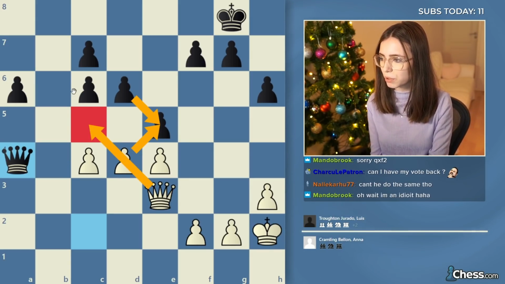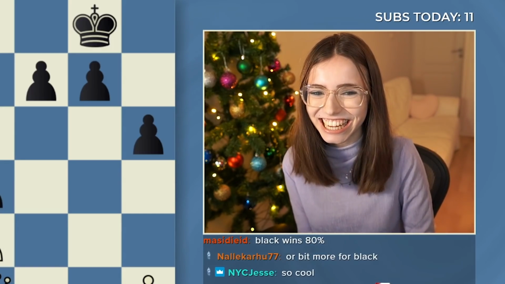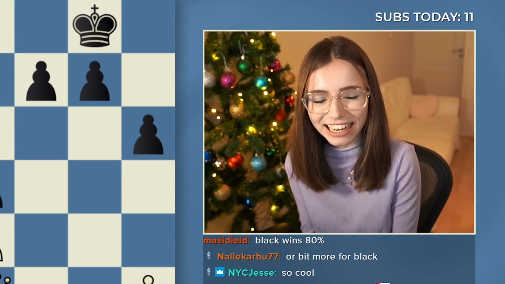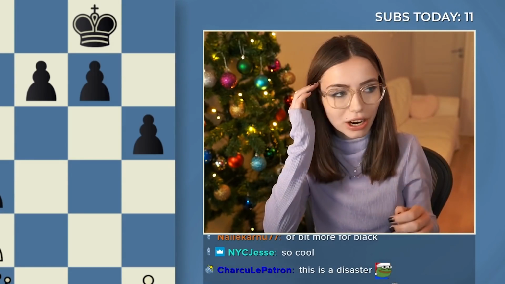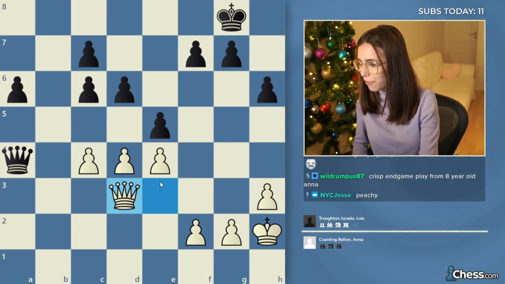Make sure that the queen cannot move before some pawns are lost or something. This is a disaster. Yes, it is, Charco. This is a huge disaster that we have going on here. It is a big, huge, enormous... I don't know what other words we have to describe disasters, but this is definitely a disaster. So, queen takes a4, queen d3.